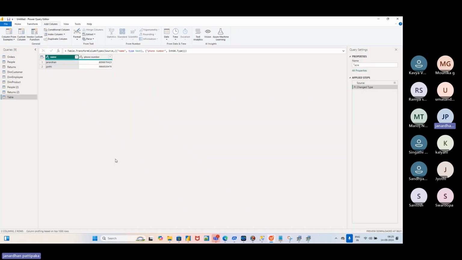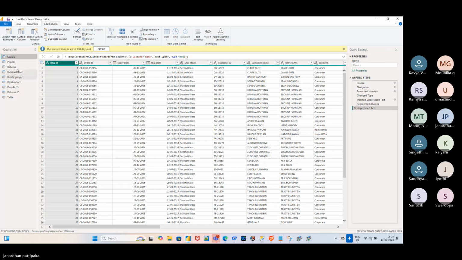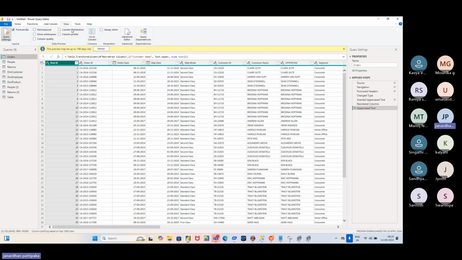Okay. When you look at this Power BI Desktop, now we have connected to the Excel tables and we have connected through the SQL Server. Now there is one option in the Power Query editor. We have the View options, right? In the View options, there is one option you can find over here that is called query dependencies.